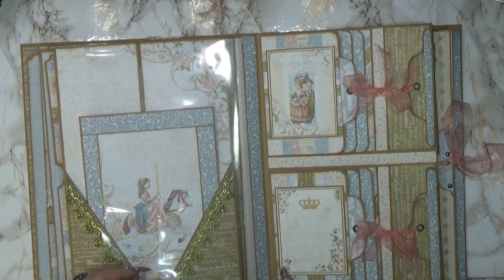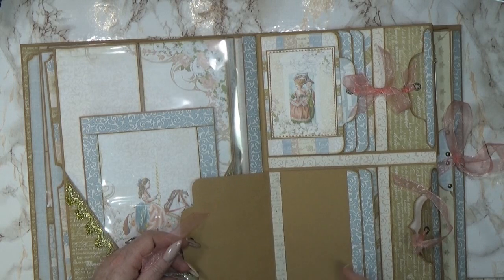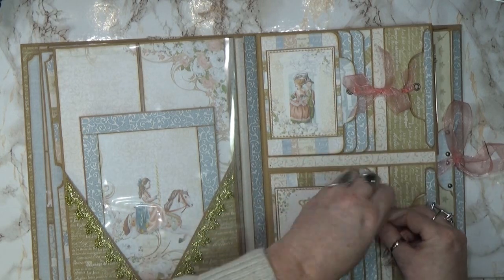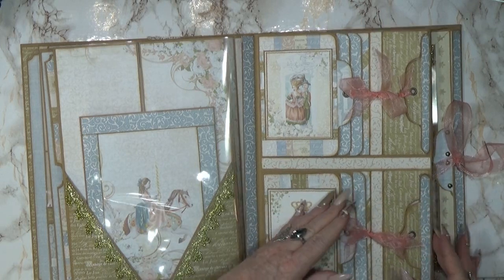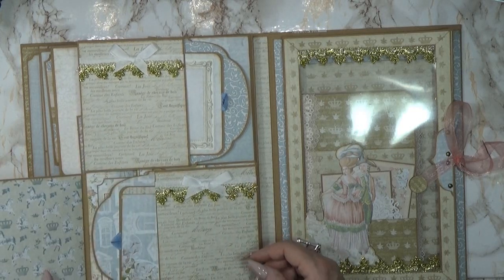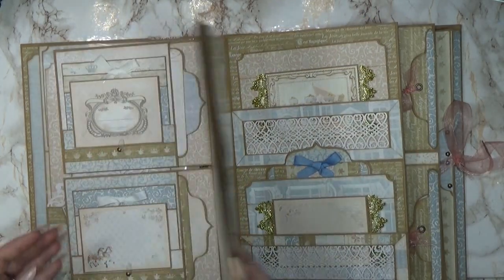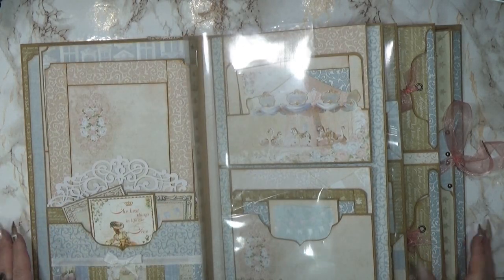Here I did manage the inside, which I normally always do. Just simple, a little extra decoration. The rest was already done with some leftover pieces. Then these tags I also did together with you. And then we have the notebook. So yeah, I did not have that much left, but now all pockets are filled and everything I had left is inside this book.